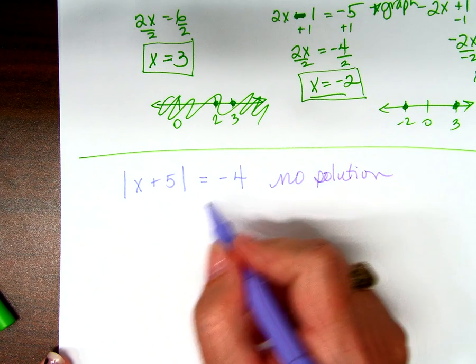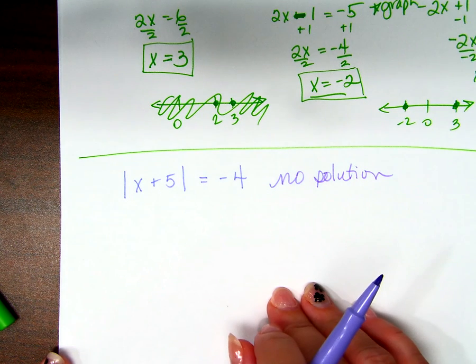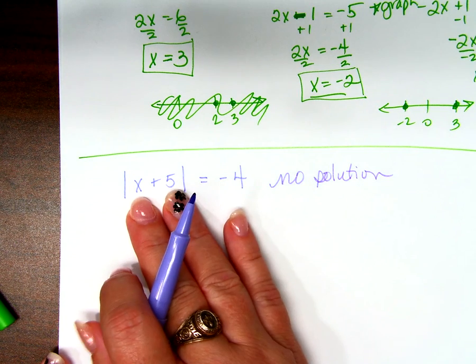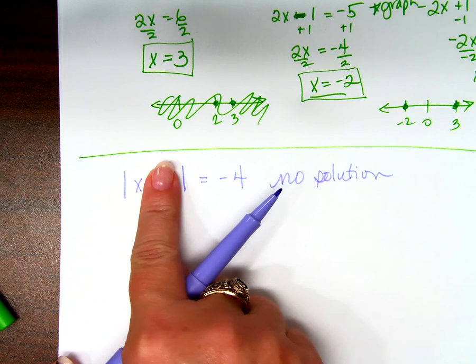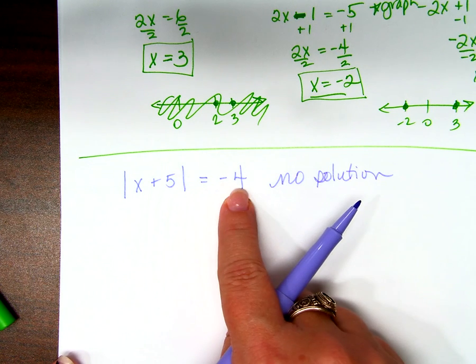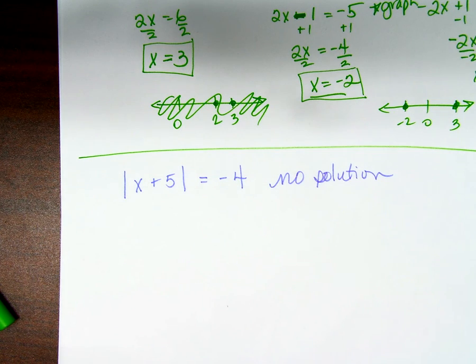We can actually complete this problem and we will get 2 answers, but when you plug them back in, they will not work. Because never will I plug in a number here and get an answer that equals a negative number on the outside. Does that make sense? Okay, so just be aware of that. But that's solving equations using absolute value.